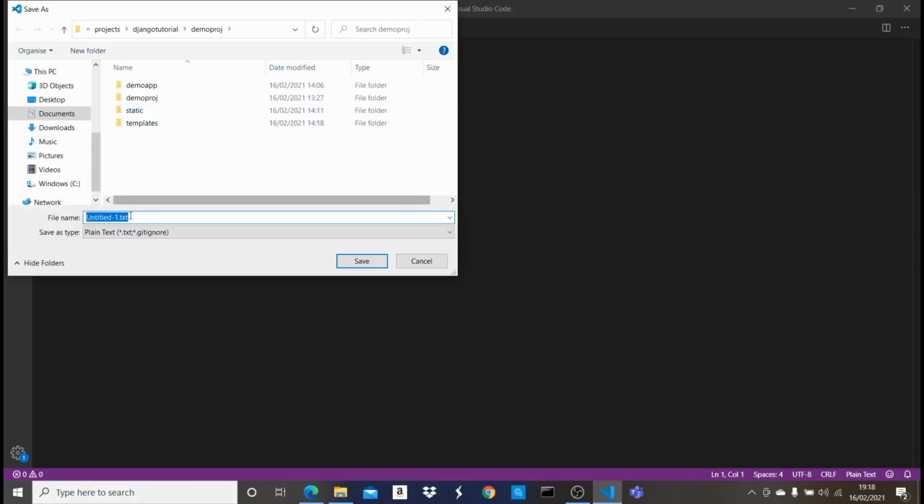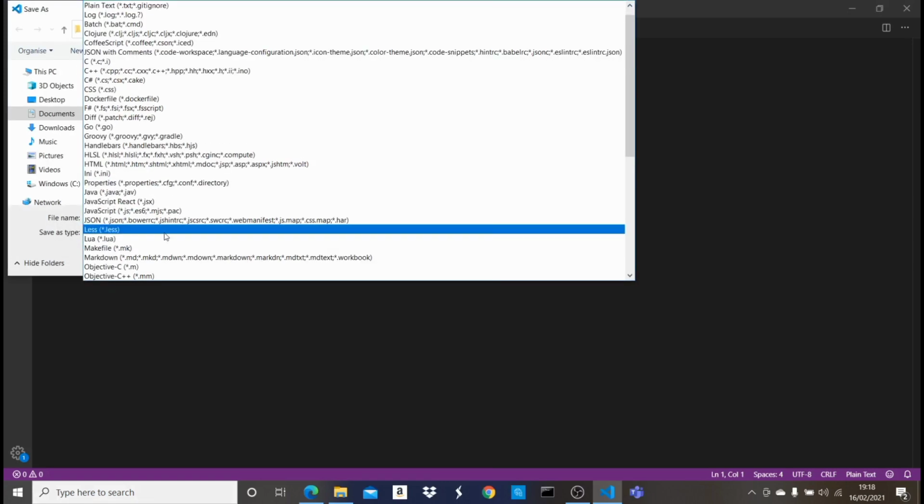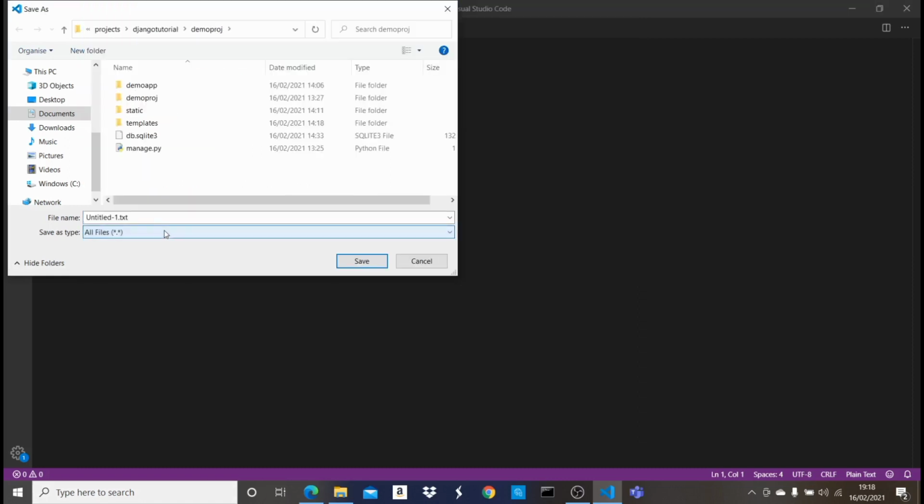I'm just gonna save it. First of all, let me say all files, and then I want to save it as app.py. So the name of the file is app, but at the bottom at the file extension I used .py. Anytime we're working with Python, anytime we want to create a new Python file, it must always have the extension .py. That will make whatever we're running on know that we are using a Python file.